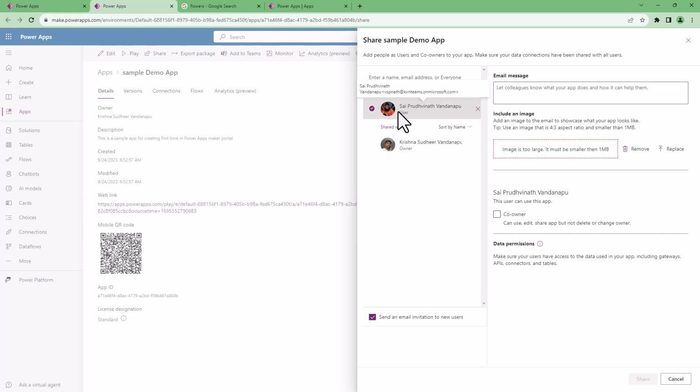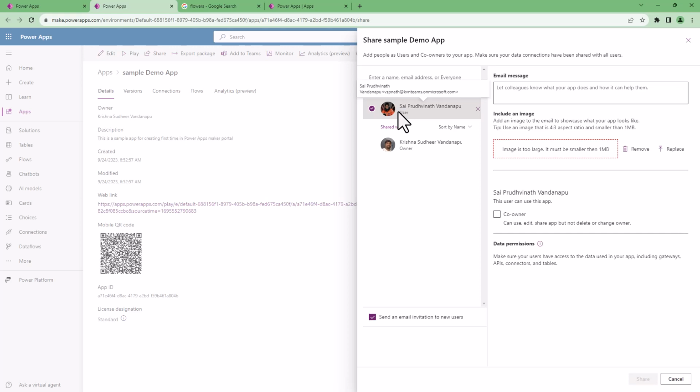One more thing. When you are sharing the app, you need to ensure one more option: the data sources associated with that app also have permissions for the new user coming to that app. For example, if I am sharing the app with Devi, but Devi doesn't have access to the data source, there is no use.